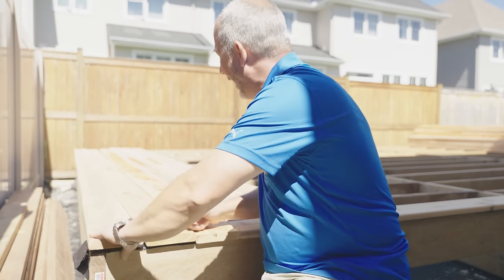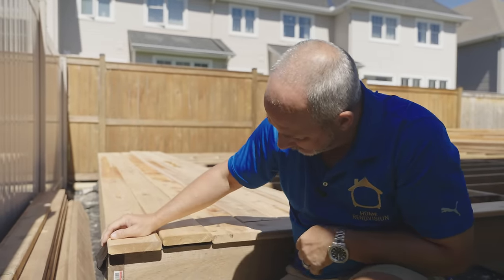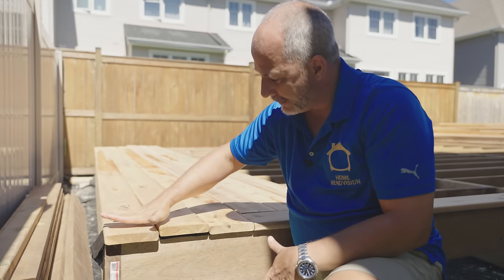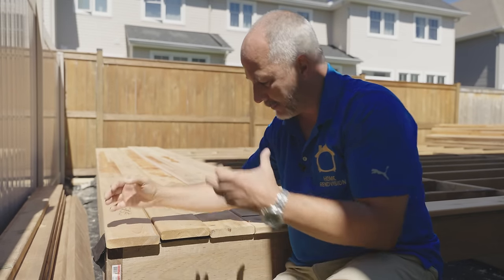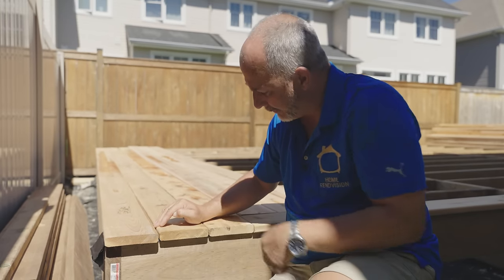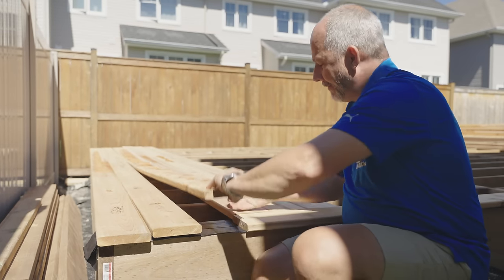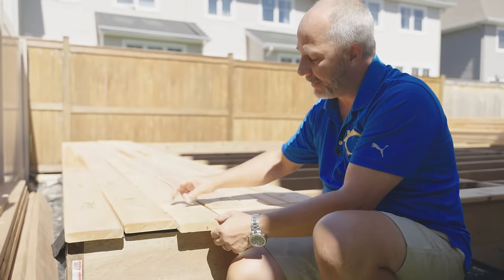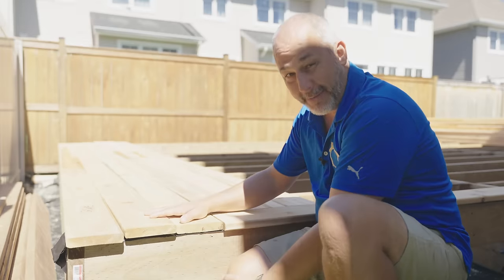The worst case scenario, if you had to, absolutely, and you installed it this way, just realize when you install it as a happy face, you are probably going to get cupping like this, like the happy face, okay? Remember, cedar is a softwood lumber. It likes to twist as it grows, and it has this natural tendency to want to warp. So it's going to cup like a happy face, or it's going to cup like this. It's going to get pronounced, okay? This gets rid of water, that holds water. And when you hold water like this, this little bit right here ends up sitting underwater for a long period of time. And if it's in the shade, it'll end up lifting. No amount of stain and sealing is gonna protect you from that. You probably have to do maintenance on it every single year if that's the case.